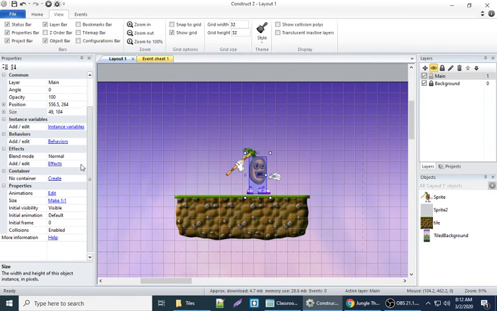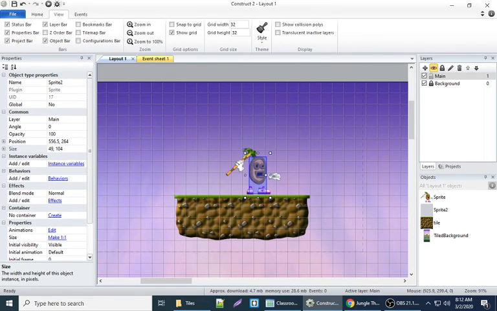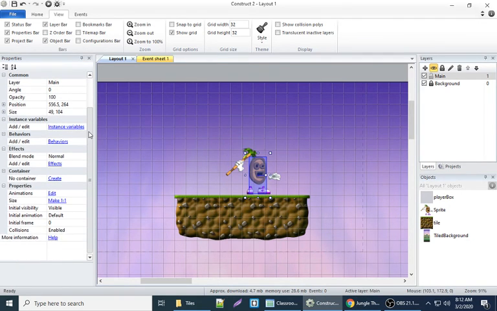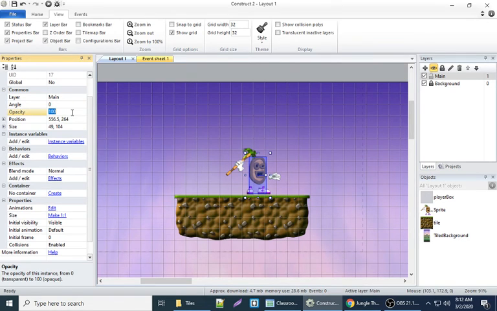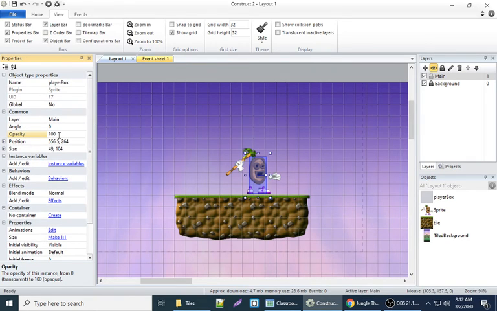But remember, I adjusted the opacity, or the alpha of it, so that we could go through and see everything. I did that when I actually painted it. So this is Sprite 2, but we're going to give it a better name. I'm going to rename this and call this Player Box, because that's going to be our hitbox that we're following for the player. If yours is darker than mine, you can go over here and change its opacity to like 20, 30, 40%. It's right here in the common tab on the properties, and that'll make it a little bit lighter.